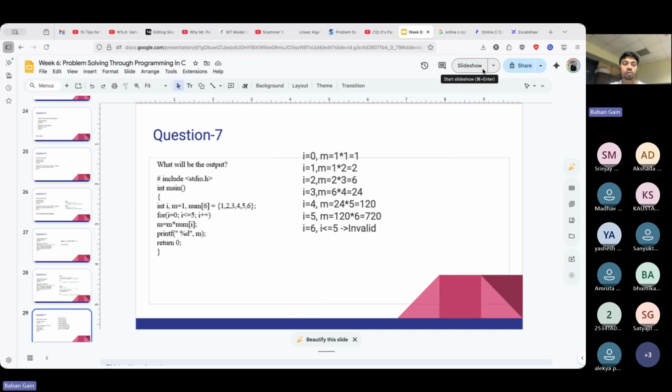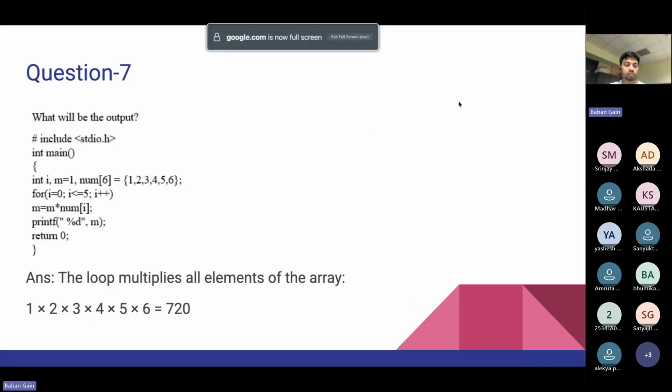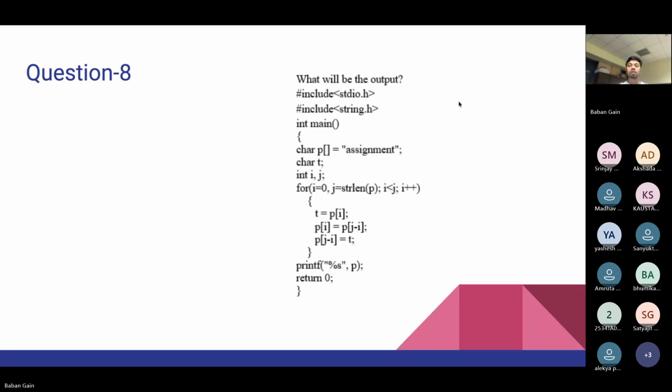So let me go to the next question. This is about string length. You have a character array called assignment. Then there are some operations.